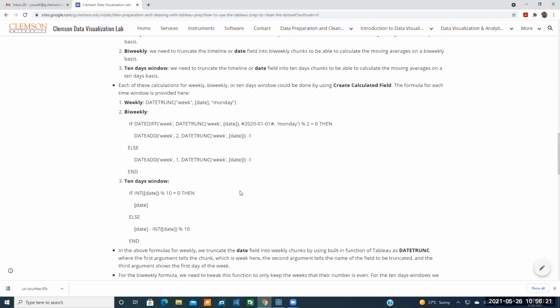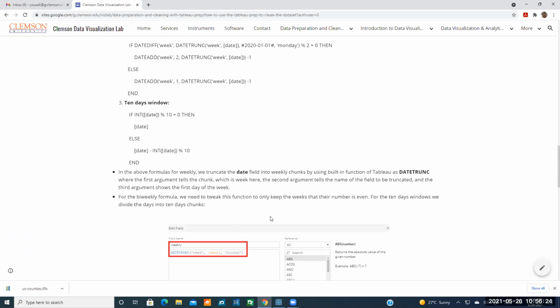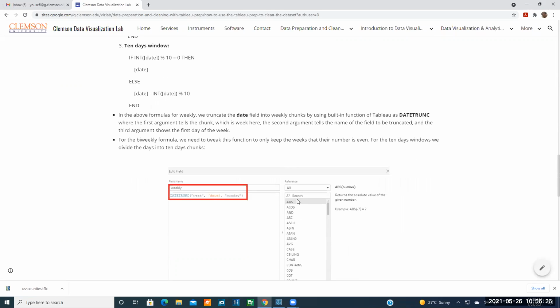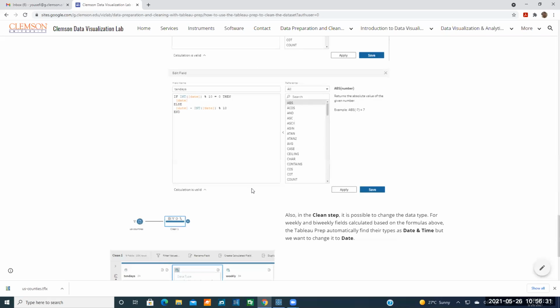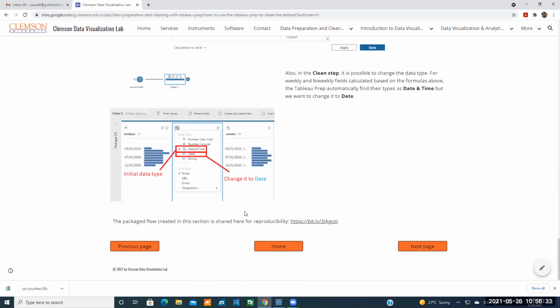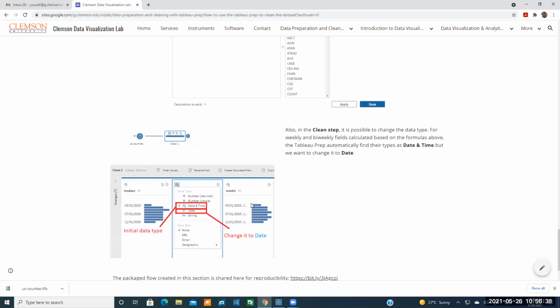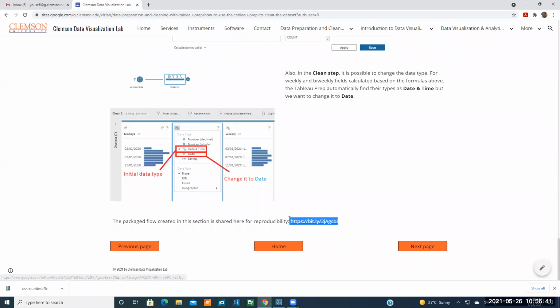But here in this one, I just used the old method where I put all the fields together in a single clean step. So you can have them in a single one as well, if you want to access that in a single one, because I just realized that it might be cleaner if we separate them, but it might also be possible to create them in a single file as well. So that's the one I put into the single one.